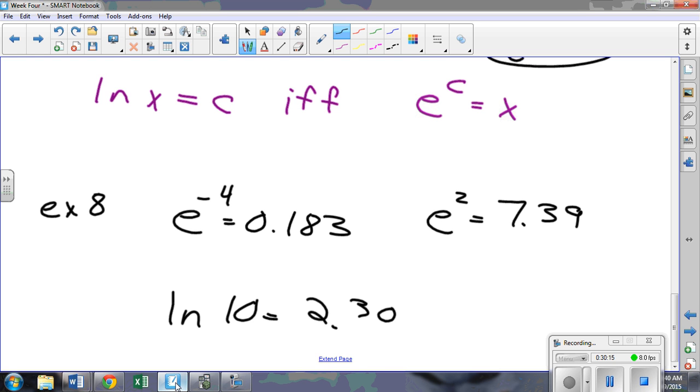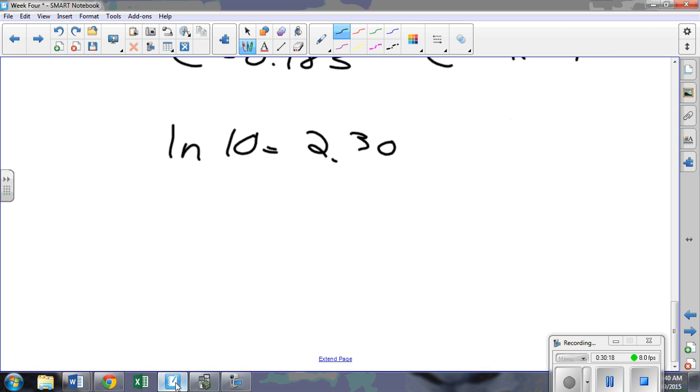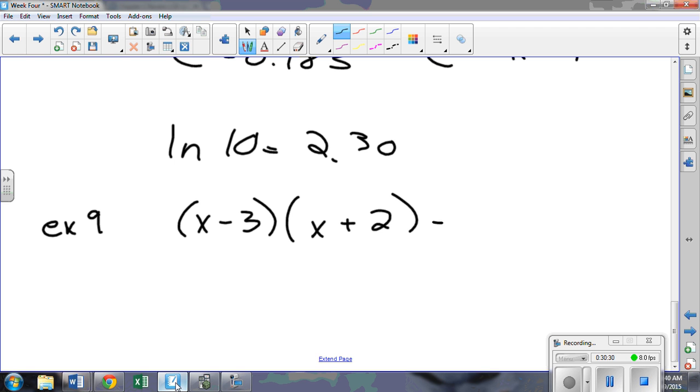And to finish off the video, there's one last example we'll look at. We won't solve it, but we'll just examine it. Consider this problem. What would you do? The factored form looks pretty nice, doesn't it? Because we've got our product. But that's not a product that equals 0. This whole thing falls apart. We have no clue what to do. The zero product property right now is completely worthless.